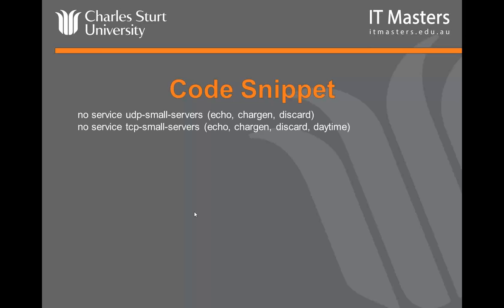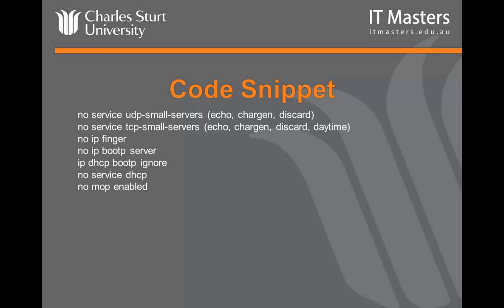All they provide is an opportunity for someone to find out more about your device than you really want them to know. IP finger, another one, get rid of it. No IP bootp server. So what we're looking at here is actual code that you can, if you wanted to, cut and paste into a live IOS device and it would work. DHCP bootp ignore. So we're not going to listen to any bootp or DHCP requests. We don't care. No service DHCP. We don't want to run DHCP services on our router.